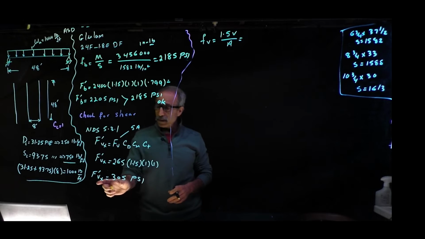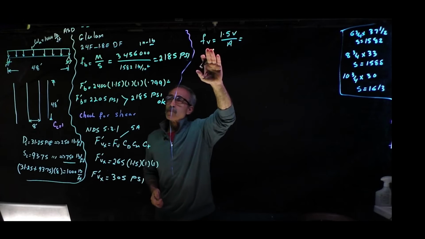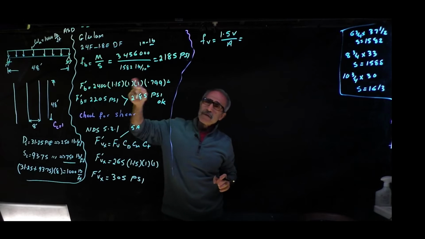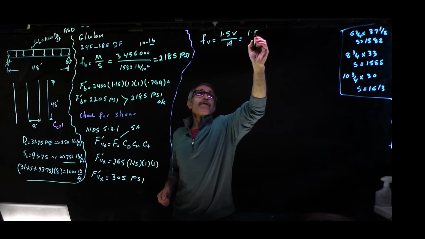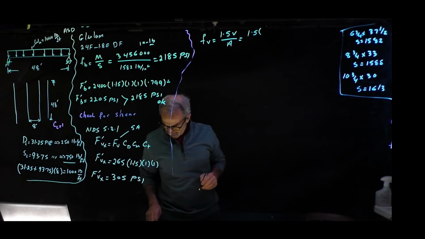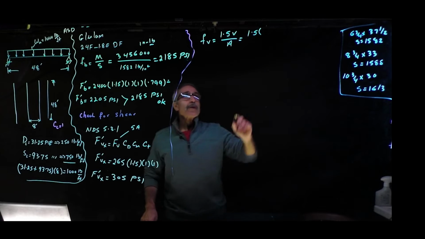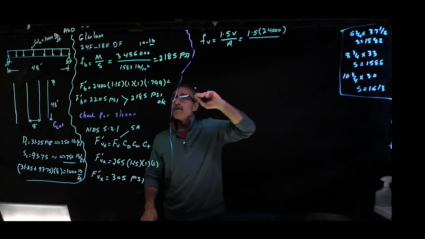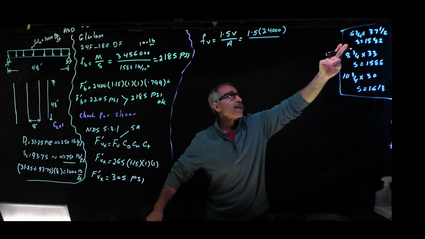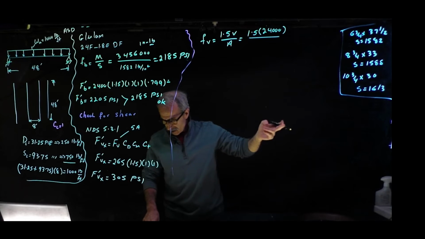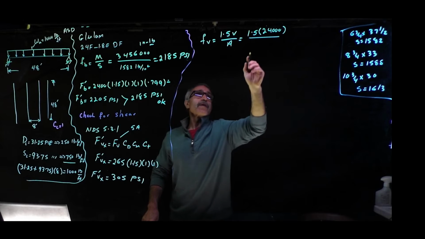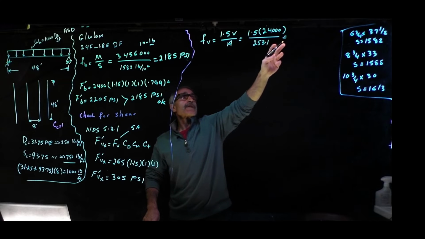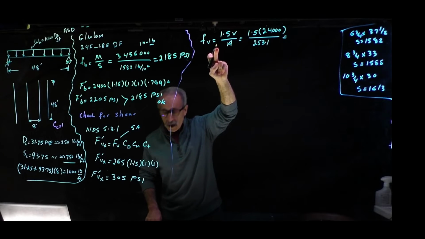But we're going to compare that to the shear stress due to the applied load. And you know, shear stress is equal to 1.5 V divided by A. We calculated V previously, which was 24 kip, or 24,000 pounds. And the area, if you look at the table or calculate it, comes out to be 253.1. That's the area of 6 3/4 by 37.5.